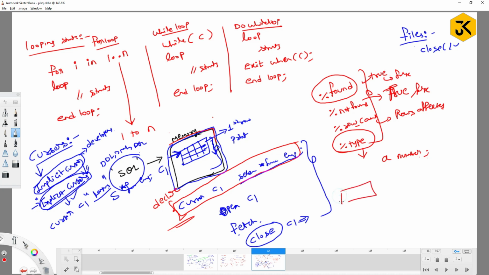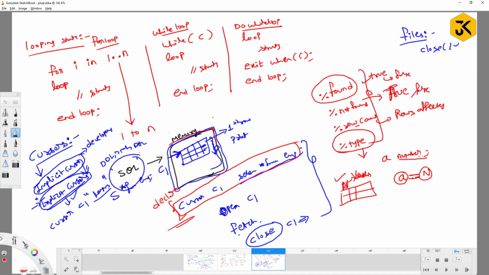See, if there is a table, this table has ID, which is an integer, and name, which is a varchar. If I would like to check whether ID equal to name or not, what will happen here? Type incompatibility, right? One is integer, another one is character. They should be the same data type first. So to make them the same data type, you first have to know the structure of the table also, right?